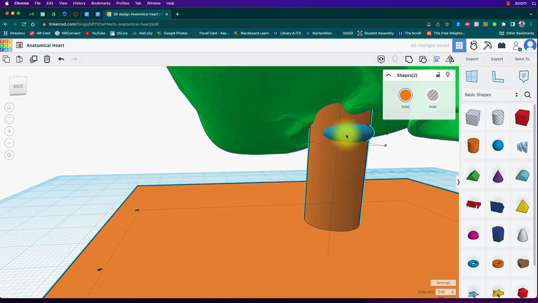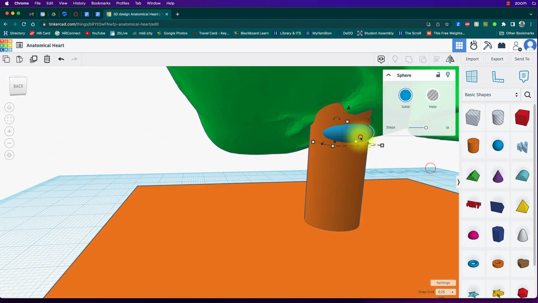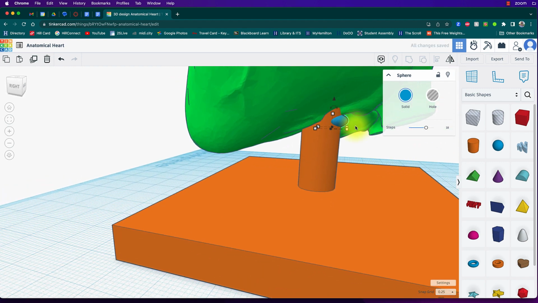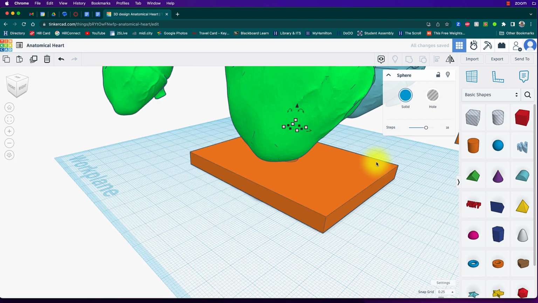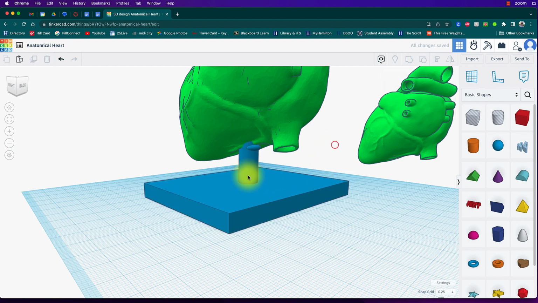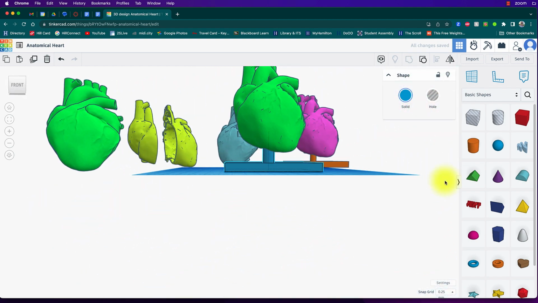Nice. So if I take that sphere and raise it up to where the model's going to bump into it. So when we print this model and set it on here, this will have a little jut out, and that'll keep it from sliding further down the post. So if I make sure I have that selected and the base selected, I'm going to group those together again. And now they're all one.